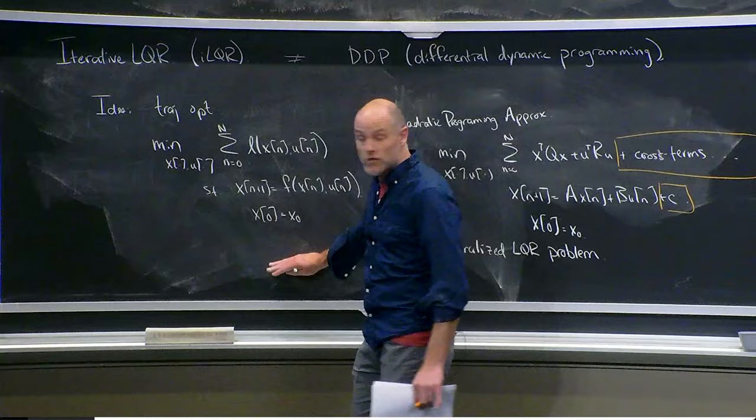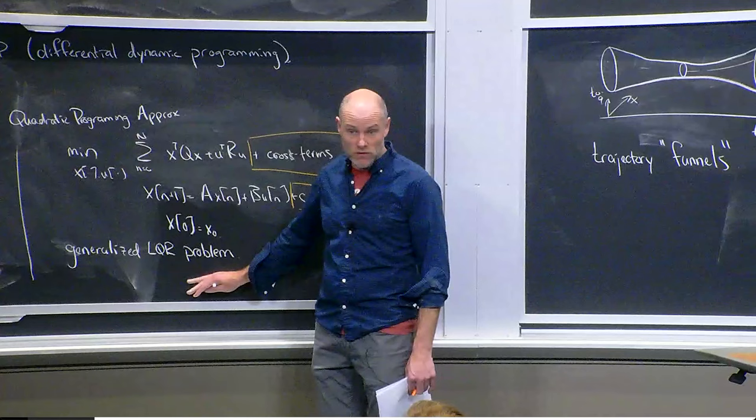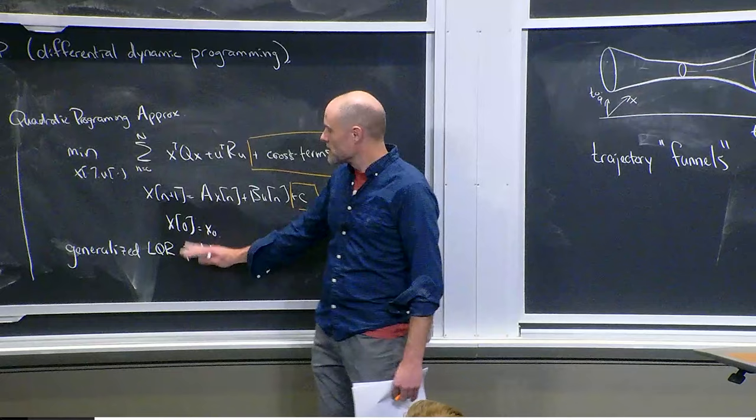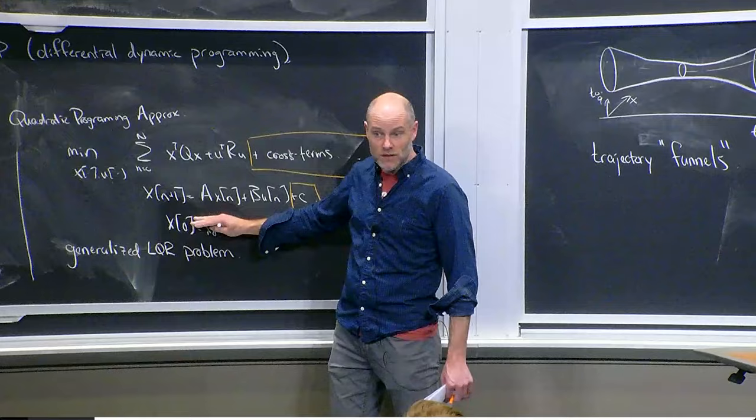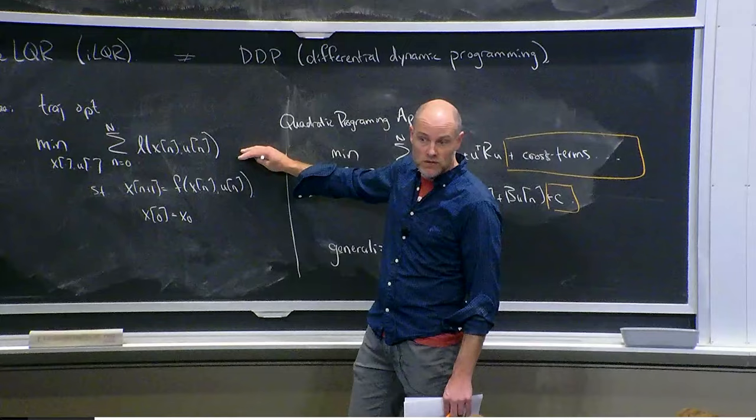Okay, so for unconstrained, if I started adding additional constraints here, then I could get additional constraints here and it wouldn't be an LQR problem anymore. You'd have to do something like MPC. You can do that. But it's more common, you'll see people who are doing iterative LQR will try to keep the problem unconstrained and throw any other constraints in as penalties into the objective function so they can keep this abstraction and solve the straight up LQR problem.